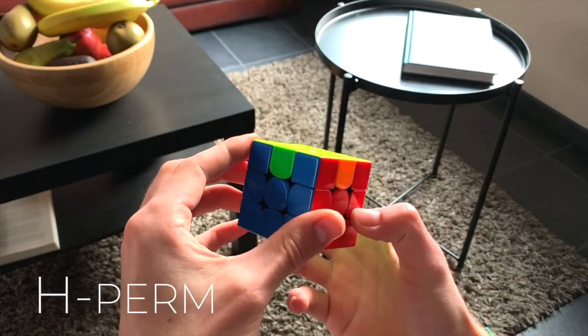Now if I show you an H-perm again on a normal cube, we can immediately tell it is one, without much thought, right? I mean, if you think about it, you know that the edges need to swap with the opposite edges, but we don't need to know that, because we have trained our mind to do an H-perm once we see this checkerboard pattern.